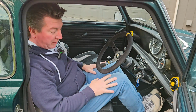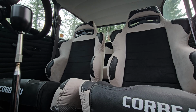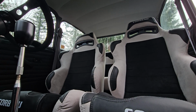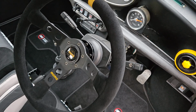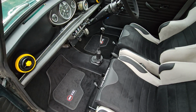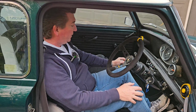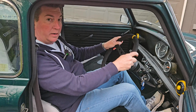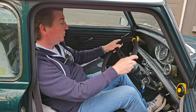So what we did was we put these Corbeau LG1 seats in with the microfiber suede in black and gray, and they are extremely comfortable. This suede steering wheel with the suede seats, the specialist components shift knob on the shift extension. My driving position is perfect. I'm very comfortable. I love how this feels. This is really, really good. Trip, you're gonna love driving this car. It's awfully fast. It's a ton of fun. It's very quick with that Cooper conversion on it.